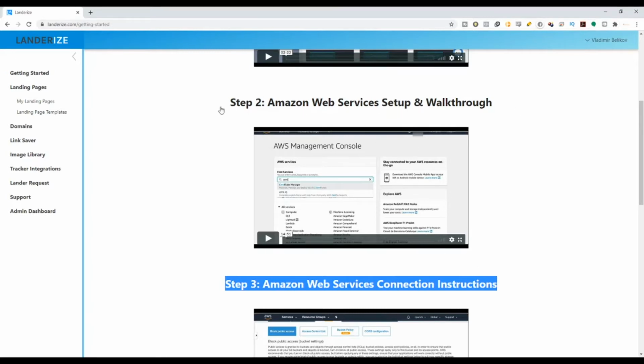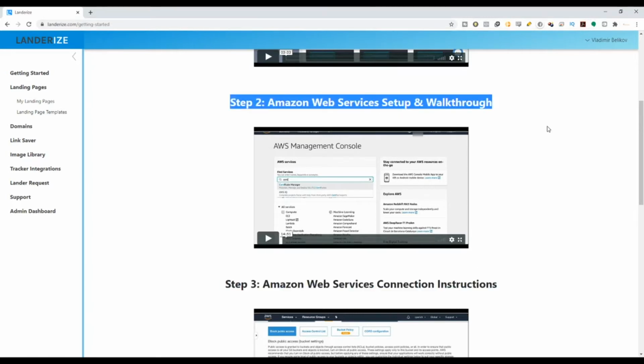If you do not do this, trust me, you will not be able to complete this landing page building system, because at the final procedure, it's all about uploading your landing page straight away to Amazon S3, so that it will be very fast. And that's what differentiates Landerize compared to ClickFunnels, Instapage, and all those others. So make sure you do this before you start building a landing page.